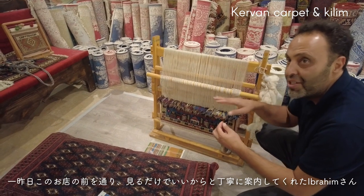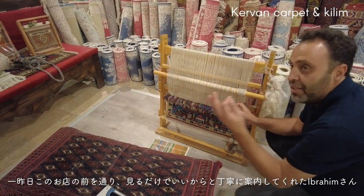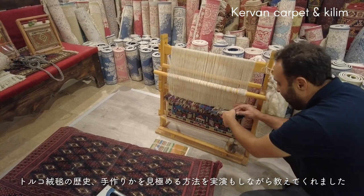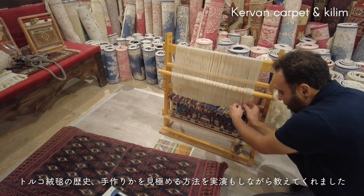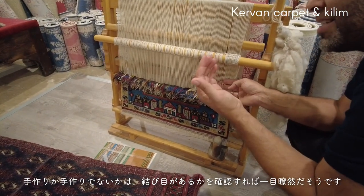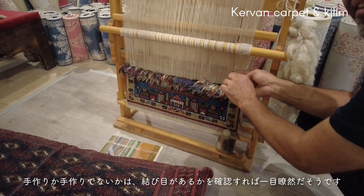Touristic place. You go somewhere, every house definitely has a room, a bigger room, a smaller room. Three different materials: wool, cotton, and the silk material making the jutan. And this is the wool. She's making it like this, one by one. You know, people ask, tezikuri, no tezikuri. How can we understand? With the knot.